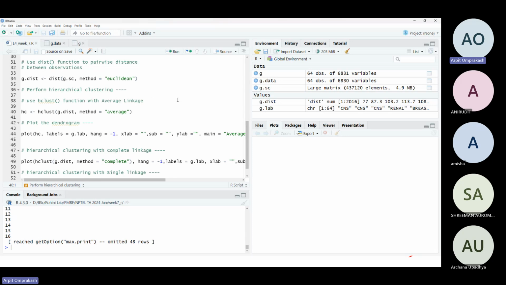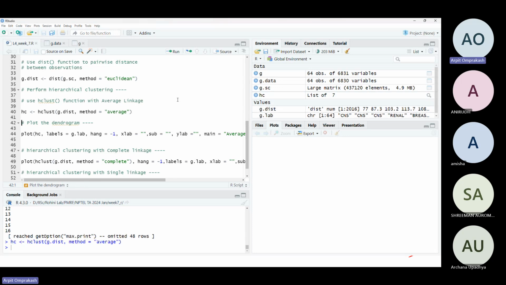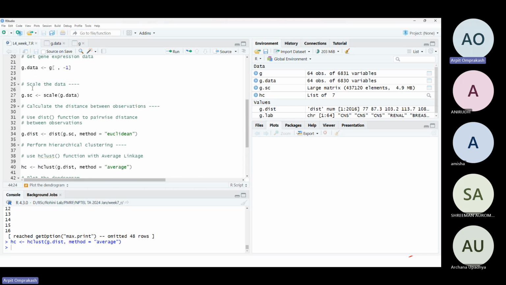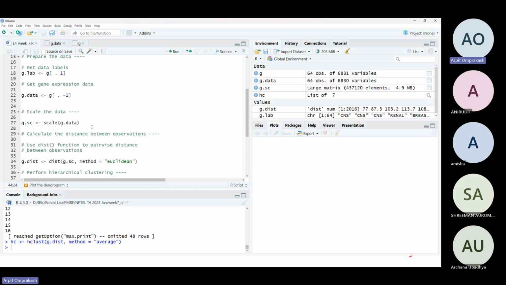We carry out the clustering, then we plot the dendrogram to visualize the result. To the plot function, we give the result of the clustering. We want to label all the leaves with proper labels, so the labels will be g dot lab, which are the labels that we extracted before.